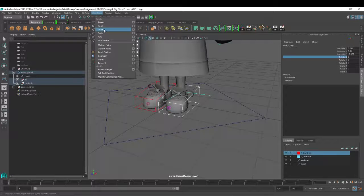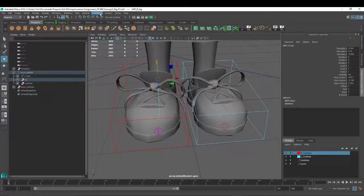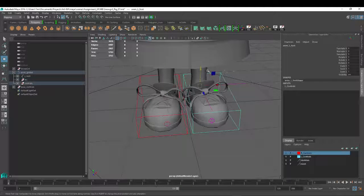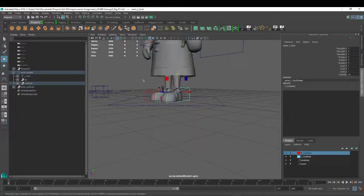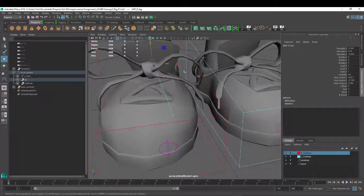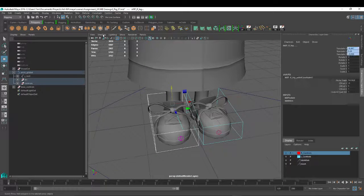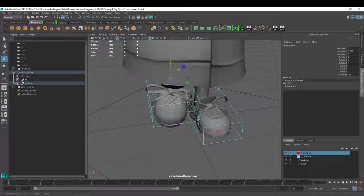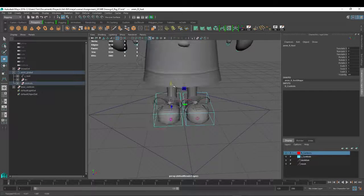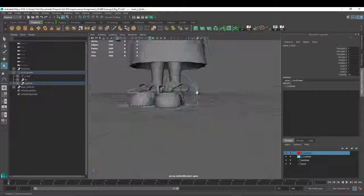So constrain, point, constrain, point, and that one looks good, and that one. Wait, hold on, I missed something there. I think I deselected it. There we go. So you'll still have to do some custom stuff because her shoelaces are getting stuck to the other foot and stuff like that. Let's double check this rotation issue. Yeah, they're going both the same now.